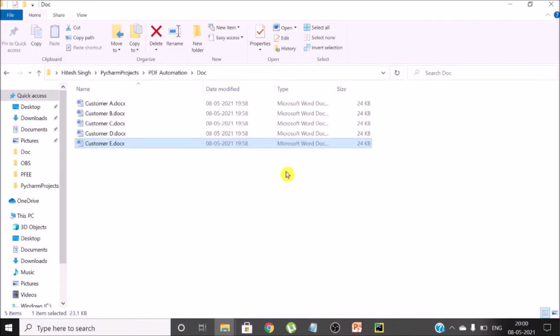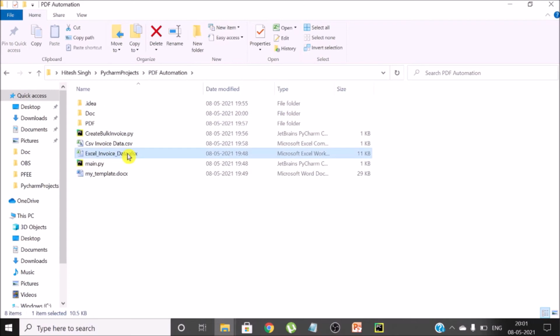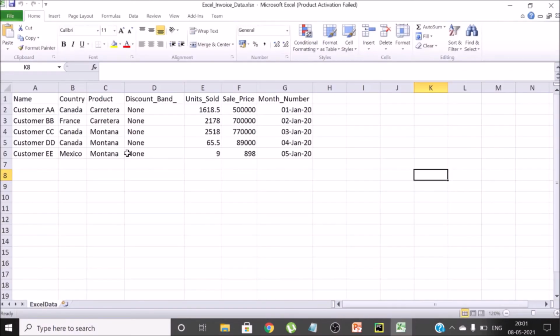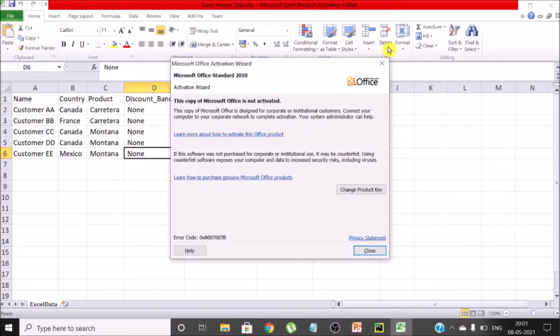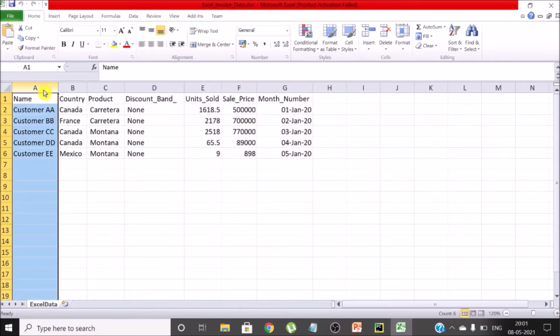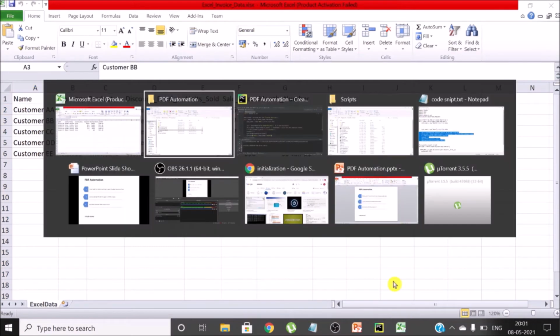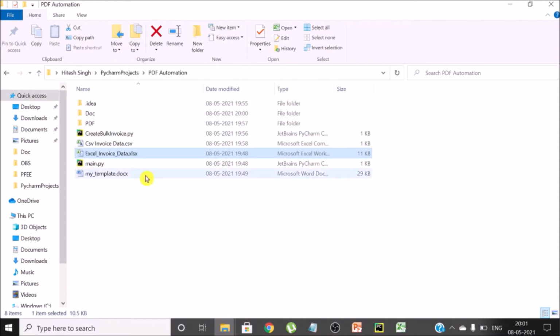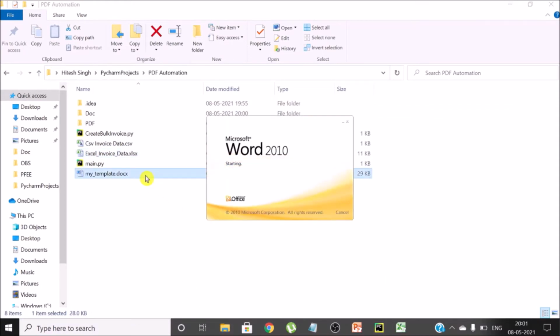so let's have a look at the data first. Here is the data. Okay, so we have customer names like this. So differentiate the name from there. Okay. Now I'm sure that you would like to have a look at the template also once again.